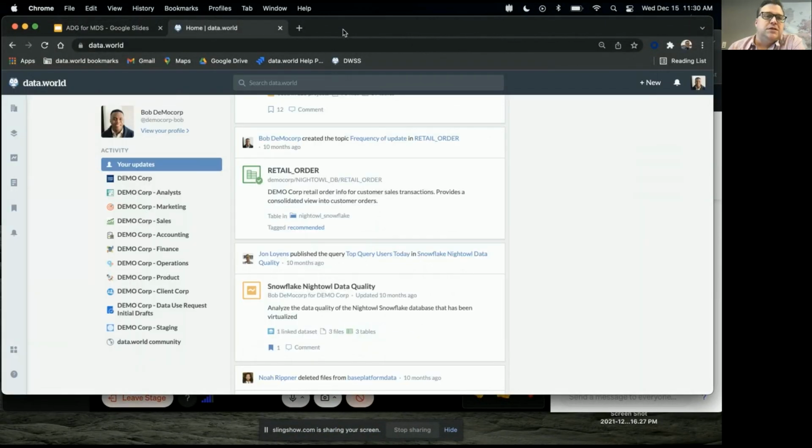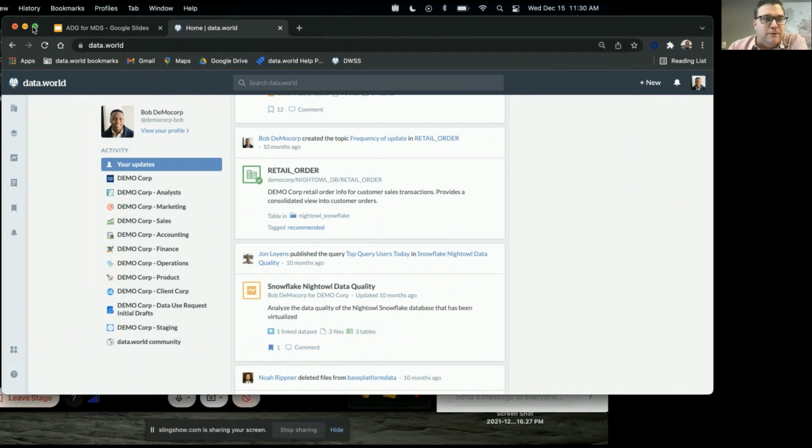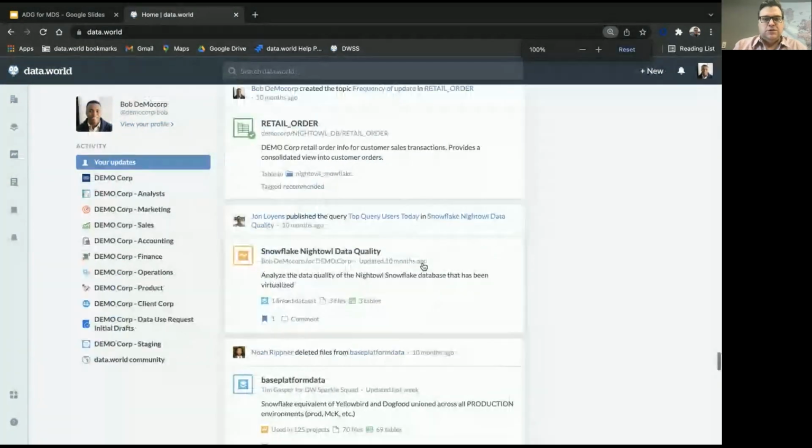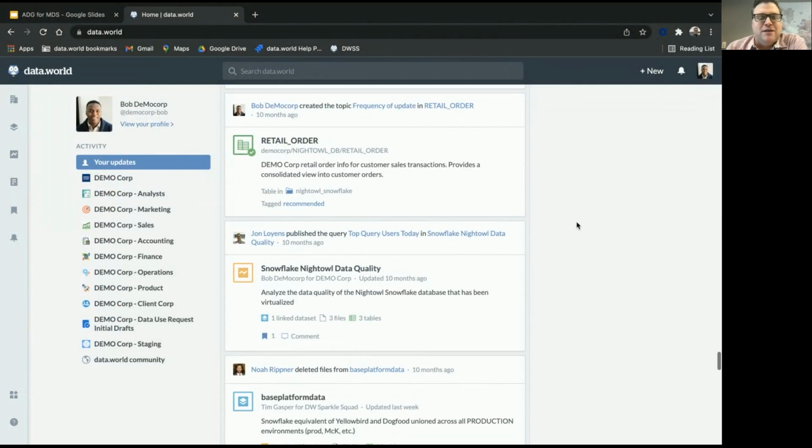I'm going to come over here first to this instance of Data.World where I'm logged in. I'll just blow up my full screen so nobody squints. You'll see here I'm logged in as Bob. He's an analyst in what we call Demo Corp, our little demo instance. You'll see some social media-like timelines here, speaking of collaboration, where Bob can be aware of different activity that's happening in the parts of the catalog that he frequents. Just quickly passing by, you see that we support domain-centric multi-tenancy, the ability to have different domains, child companies, and departments have their own spaces within the catalog, and yet have somebody like Bob be able to explore all of the ones he's been given access to.